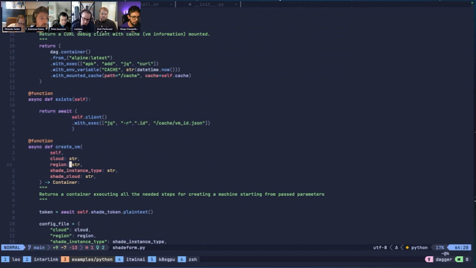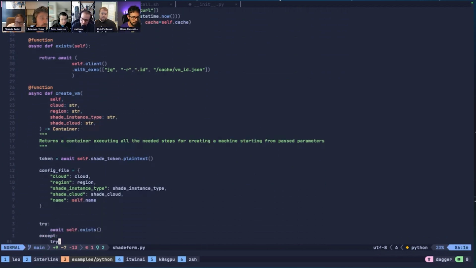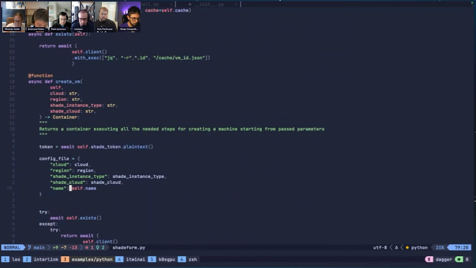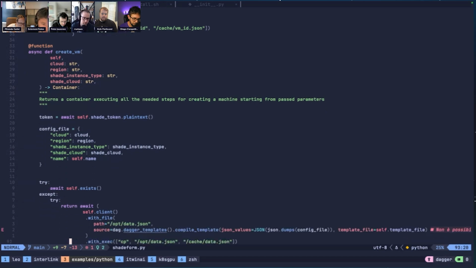This last utility is used directly in the first real function, the one that you can actually use, that is, create the VM. When I create the VM, I ask you for different parameters: which cloud you want to spawn it on, region, instance type, Shade cloud, etc. And this is parsed directly into this dictionary.